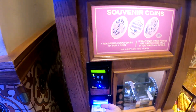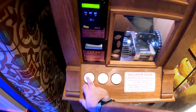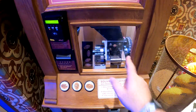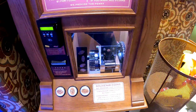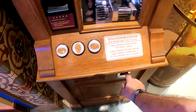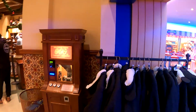Over here outside of Big Top Toys, we found a couple more penny machines. I'm going to go ahead and get a Radiator Springs Racer — I don't know why this one isn't in Cars Land, but it exists. Whatever penny I pick is always the last one, maybe because I'm choosing the best pennies. Radiator Springs Racers on the back side says Buena Vista Street, which is weird because Radiator Springs Racers isn't on Buena Vista Street.